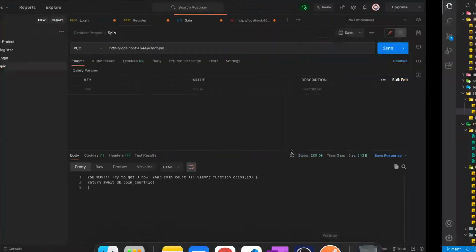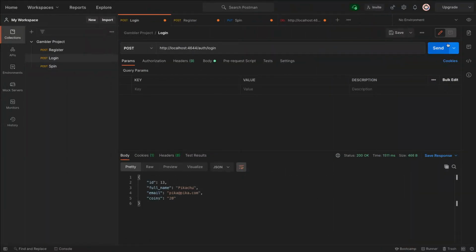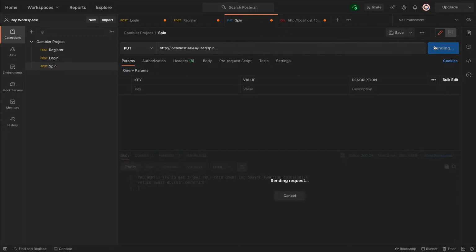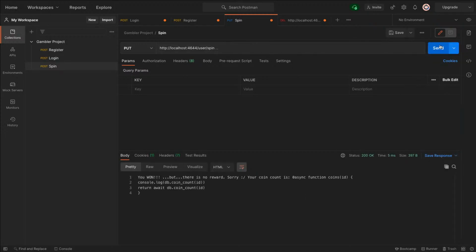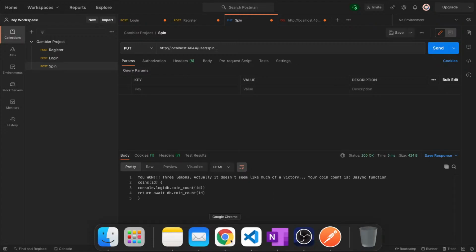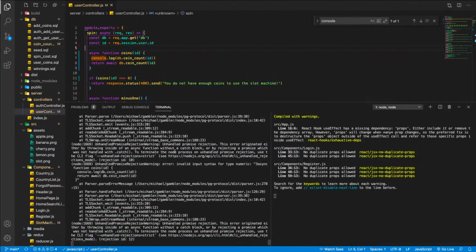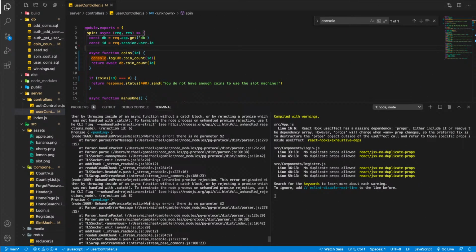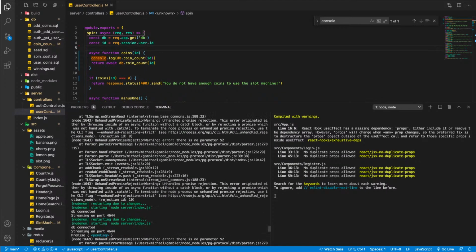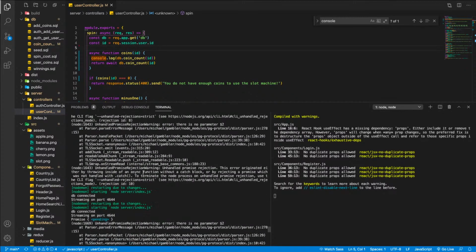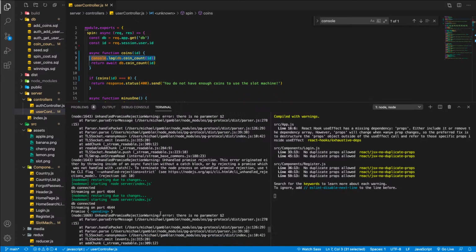We restarted. Good. Let's check it again. So we're going to log you in, Pikachu. You're logged in. We're going to spin. Okay. Let's check this again. Promise pending is what we're getting in return. There's no parameter 2.